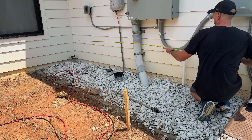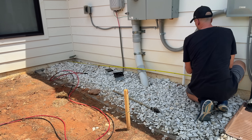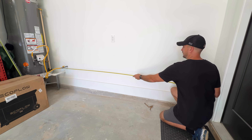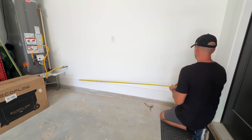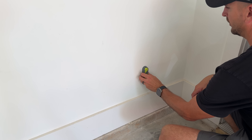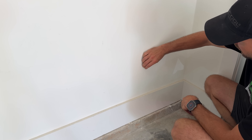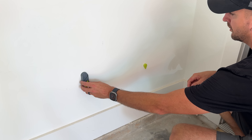First I'm going to locate some utilities and get a reference point. I'll use a PVC drain line coming from inside the garage to take a measurement from inside to outside and make sure I'm at the right location. Then I'll locate studs, because I want a stud to mount the junction boxes on but also need to make sure I'm not going to hit the stud when drilling an inch-and-three-quarters hole through the wall — which is where we'll pass all the solar cables.